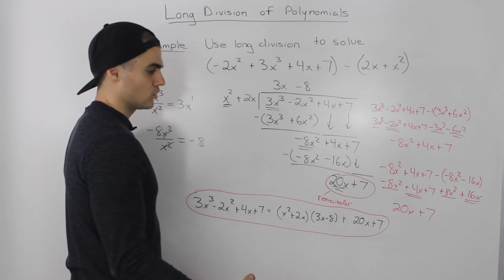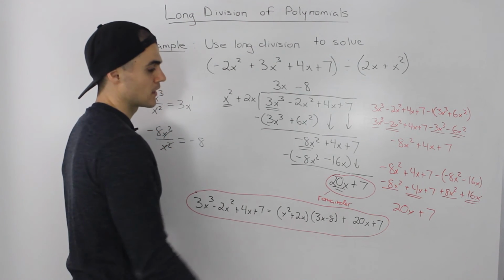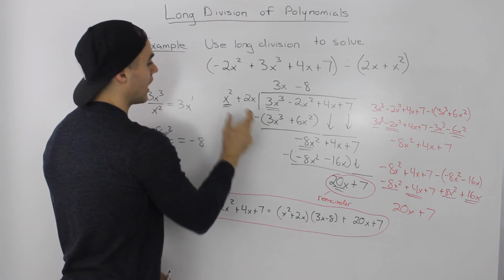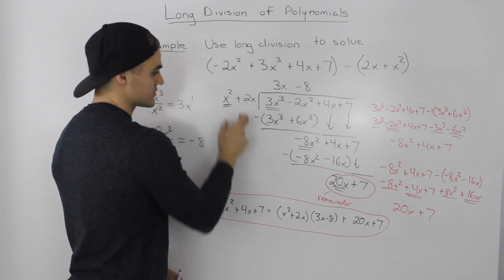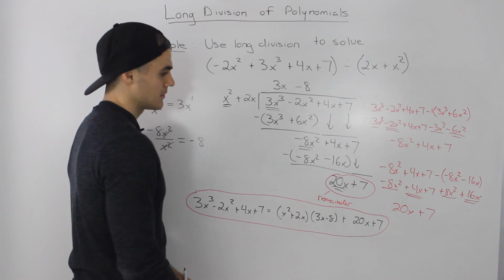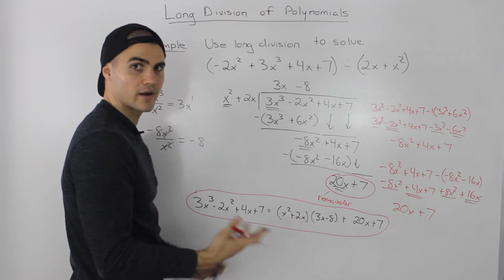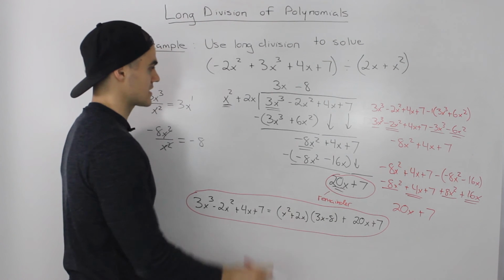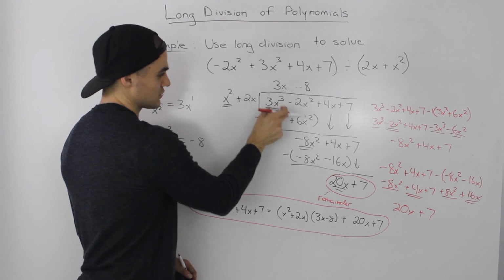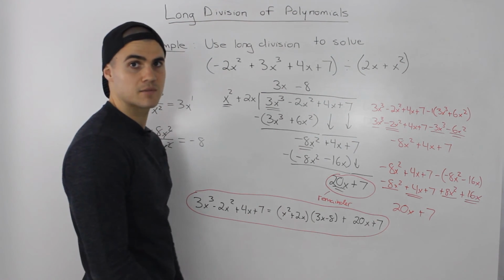But it still holds to the point that we made in the long division overview video, where the degree of the remainder always has to be less than the degree of the divisor. But no matter what you're dividing by, whether it's a degree of 1, 2, 3, whatever, the process is exactly the same. You're always taking the first term of your divisor and seeing how many times it goes into the first term of your remaining dividend. And you end up getting the same type of result.